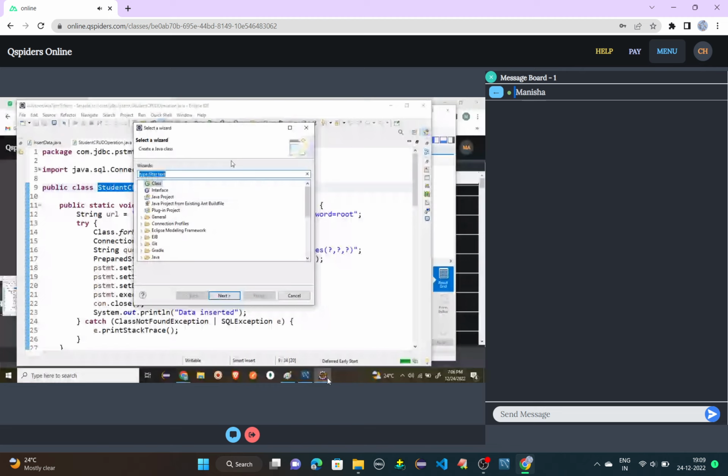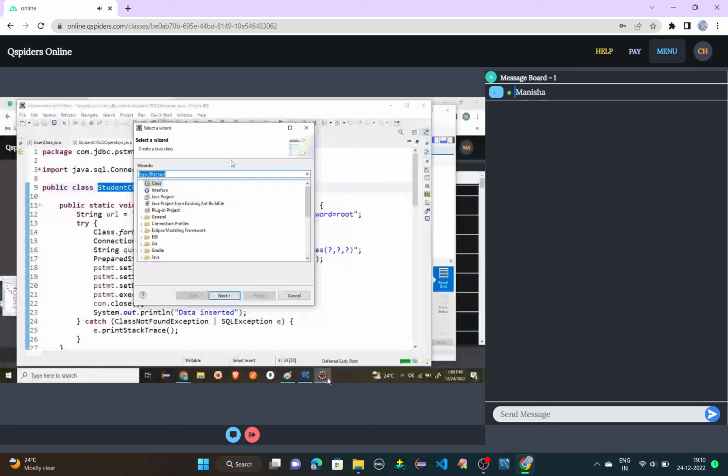Then I pass the name, the phone number, the age, then the mail ID at gmail.com, and after the mail ID, I need to pass the password.